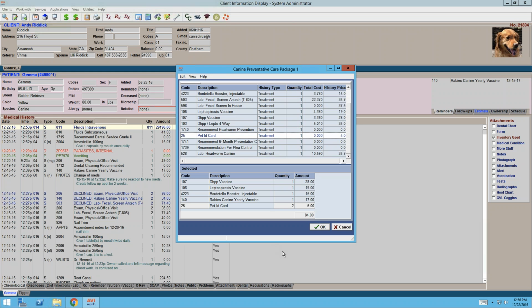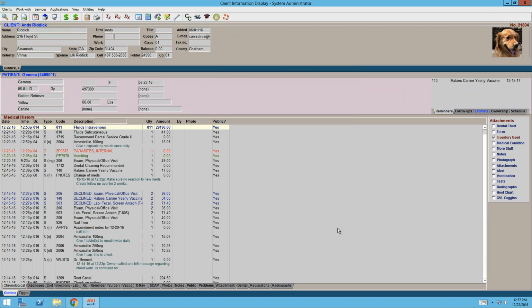And then everything under selected goes in medical history. Or we could have it throw them all in there, and they go and delete it out of here. I think this makes more sense. That looks pretty good too. And that way you can say we're sending the fecal to Antec, so on and so forth.